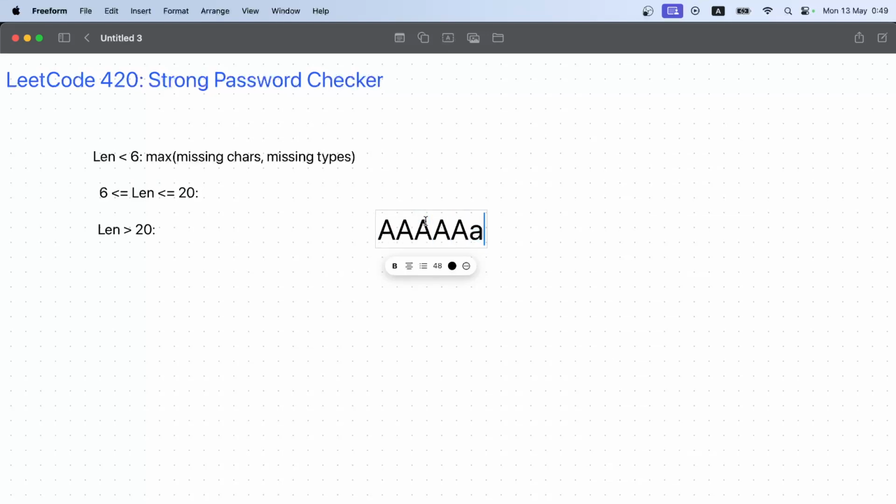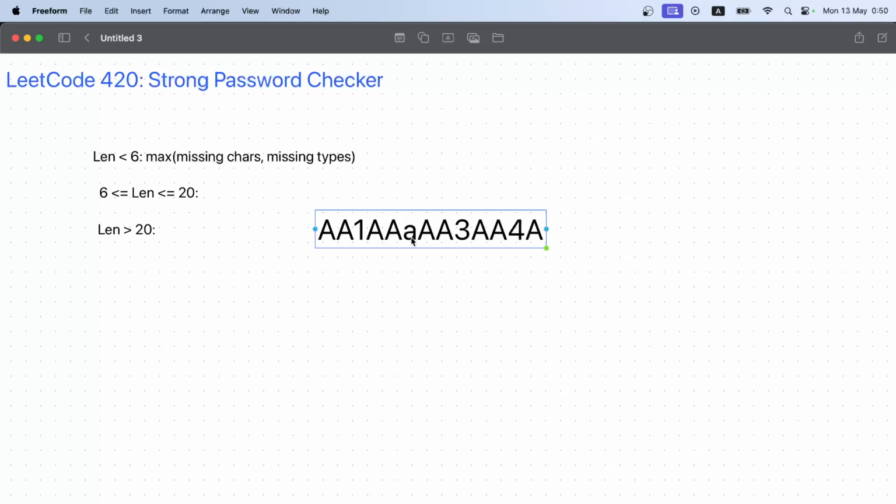But what would happen here? This is still of good length. So we can break this sequence by replacing this with one of the missing type, replacing this with the other missing type, but still there are sequences to break. So we have to have the 3rd step and the 4th step to break them. So what determined the number of steps here was the number of sequence breaks that we had to do, because the number of missing types could not cover for all of the sequences that we had to break.